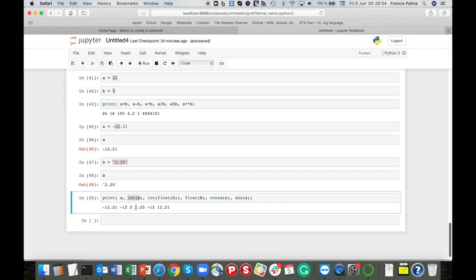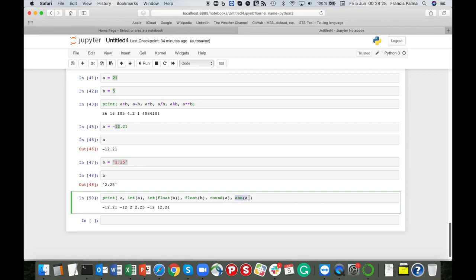And then this is the same from the previous example. If I round it, it gives me minus 12 again. So in this case, round of a and integer of a is the same, because the decimal point here is less than 0.5. If it was higher than 0.5 or equal to 0.5, it would be 13.